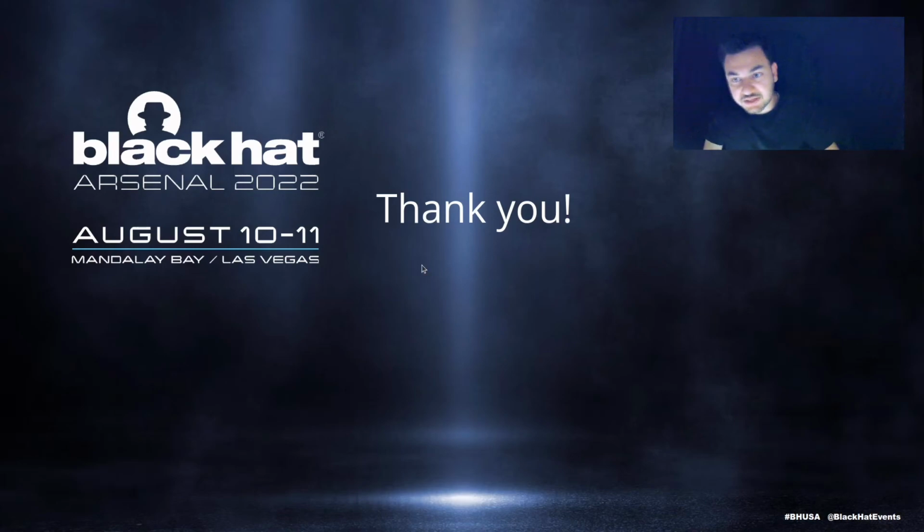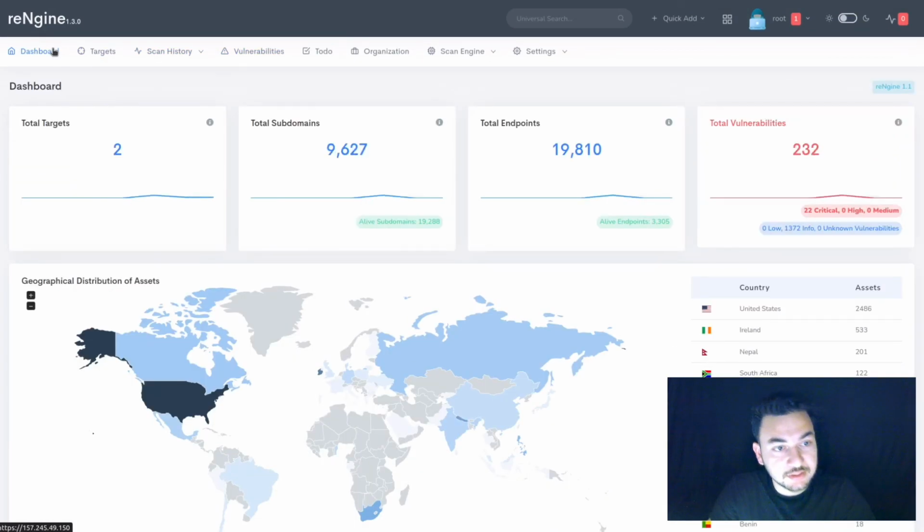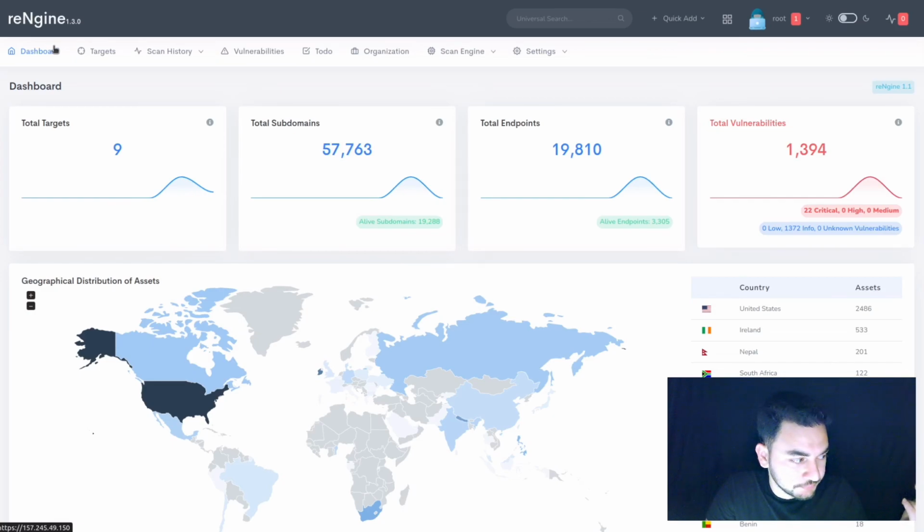I think that's pretty much it. I might have forgotten to show you geographic distribution. I'm not sure if I showed it to you, but let's go to the dashboard, and everywhere in the target summary section and also in your scan history section, you'll now see a small section called geographic distribution of assets. This helps you find out where your assets are located.